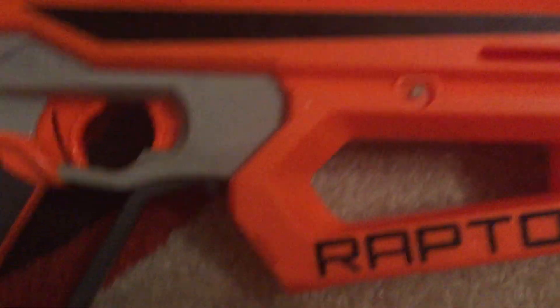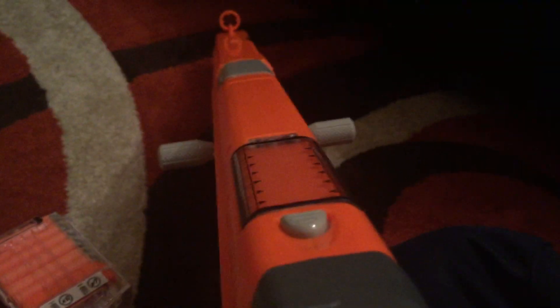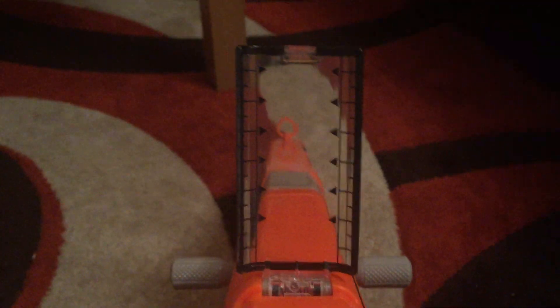They did add a mag holder in the back that can hold an extra mag if needed. Looking down, the blaster is really huge. The thing I do love about the blaster is this: the pop-up flip-up sight. You can line up your shots with that small circle at the end there to aim at your target. Believe me, I tried but it's a little bit hard — you'll get used to it.